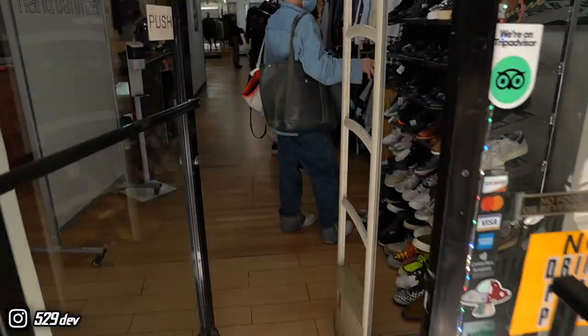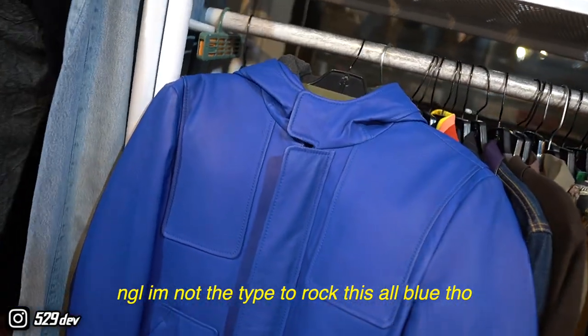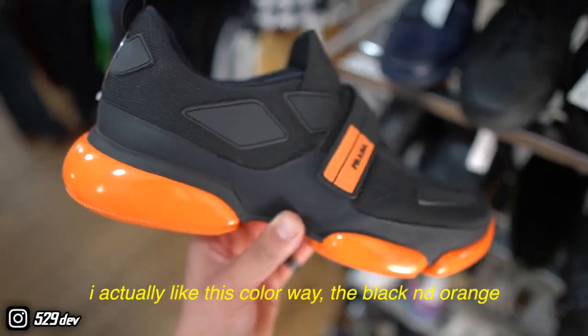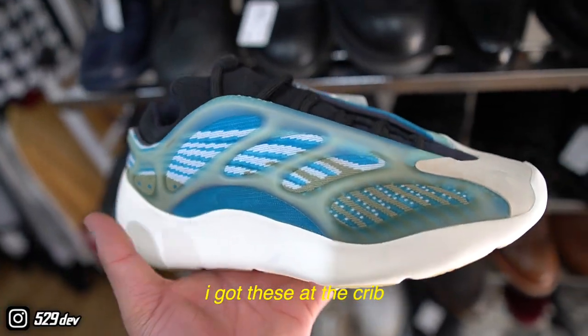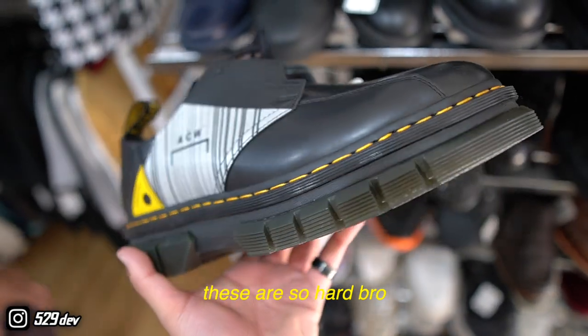Tokyo 7 — I never actually copped anything out of here but every time I go in there I see at least one or two things I might cop, I just end up not pulling the trigger. Hopefully today I find something worth copping. Got a nice little Alexander Wang piece — not gonna lie I'm not the type to rock that colorway but the structure is pretty hard. Just peeped the brakes — beat to the ground, I'm not letting another person beat my feet. Got the Procloud Bus — I actually like the black and orange colorway, only 302, that's a steal for sure. 120 for jeans brand new, those are so hard.